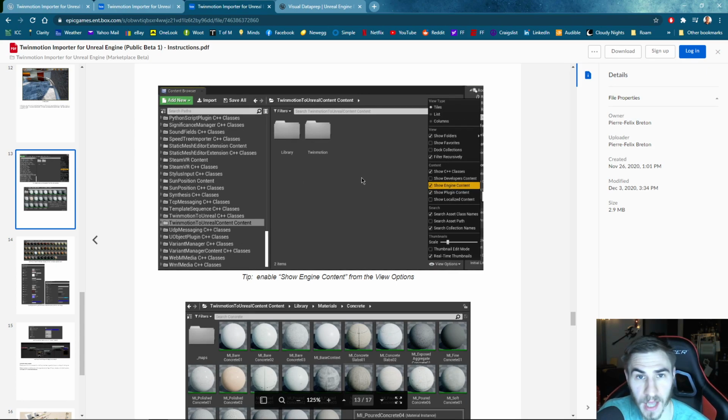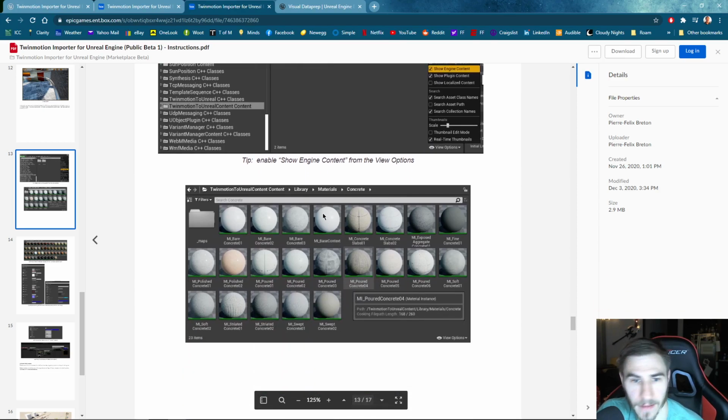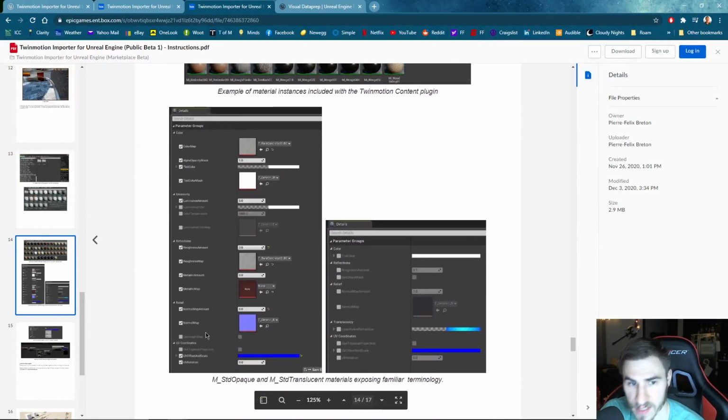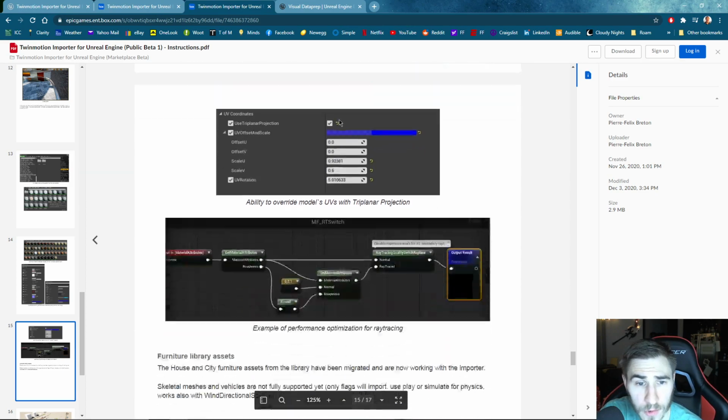I've gone through this a couple times and it's not showing up for me. I don't know why. Hopefully you have better luck, and hopefully when I restart, I will see that, and you could see all the materials we're familiar with from Twinmotion. All of these do come in, and you can start to place those. Of course, they have all of their same maps and information that you can further edit in Unreal if you're interested in doing that. Cool stuff.